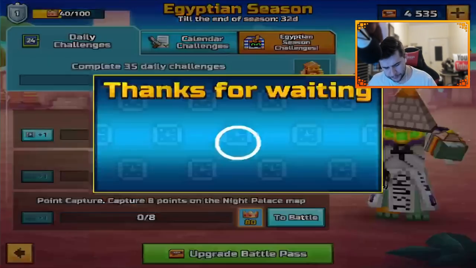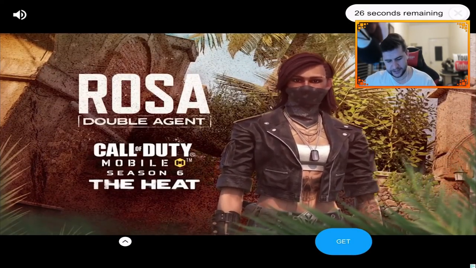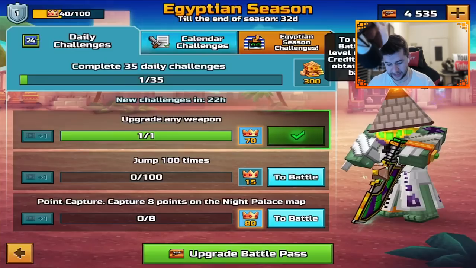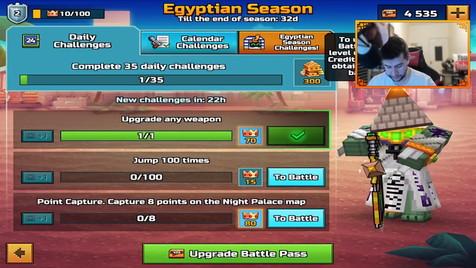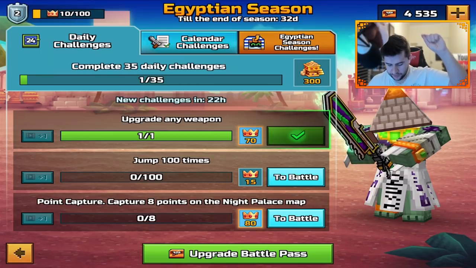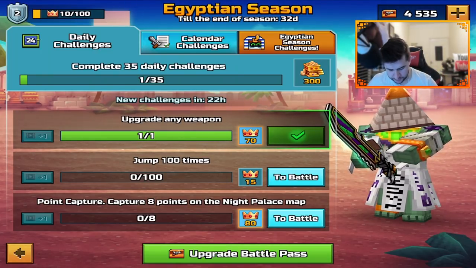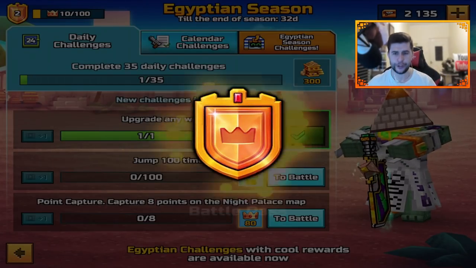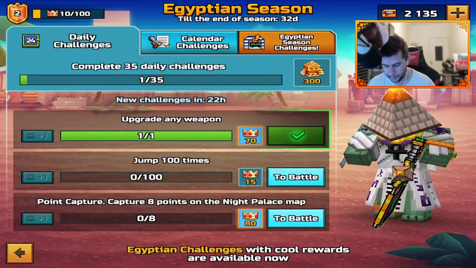Before we do it though, upgrade any weapon. Watch an advert. Let's do it. 70 crowns. Yes, please. We also have to jump 100 times. We also have to capture 8 points on the Night Palace map for 80 crowns. But let's upgrade this pass. 2,400. Yeah, let's go. So we are now a premium pass member.